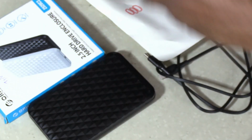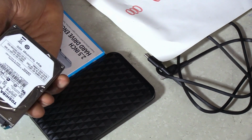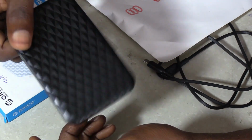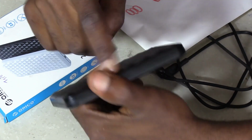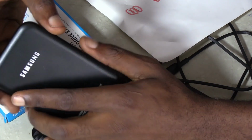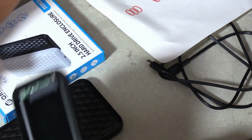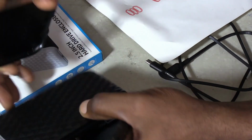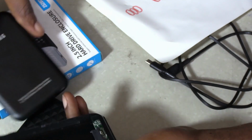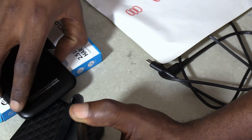Anyway, so it's 1 terabyte. But for me, the hard drive inside this one has lasted, not the enclosure I bought this year. I've been using it with this old model, and it has lasted for me for 10 years. Then I bought another enclosure, a Type-C enclosure, and transferred the drive to it, and this one is empty. So very simple. Let me use this one as an example, then I will show you how you can also make use of it in your Type-C.